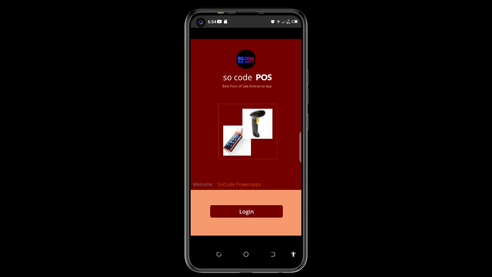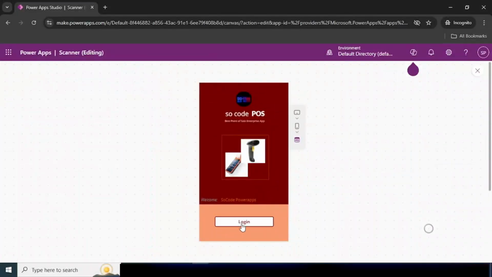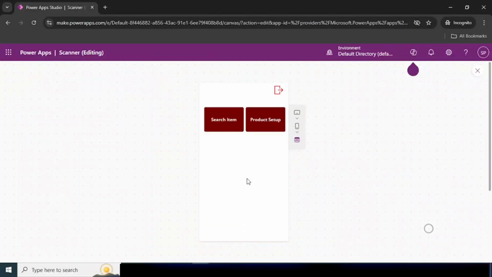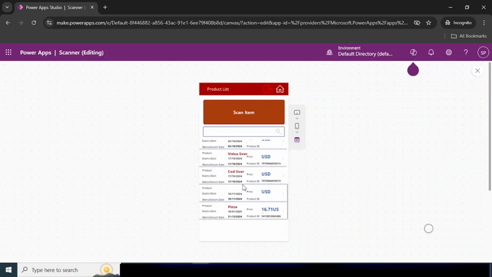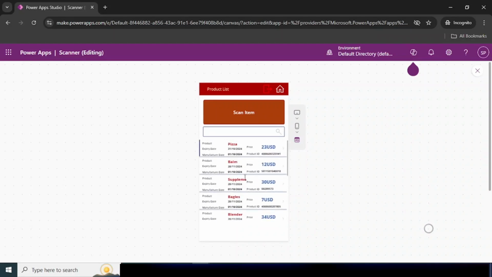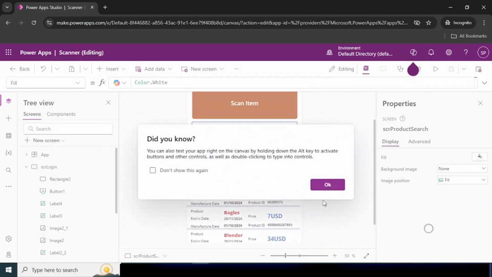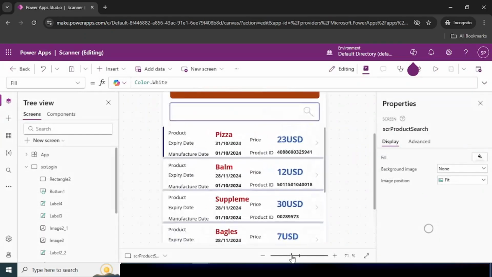We have this application that has already been developed in part 1 and part 2. We've got these items, pizza and their prices, the product, the expiry date, the manufacturing date, the product ID, and the price. This application has been enhanced with a barcode scanning feature as the primary input device.